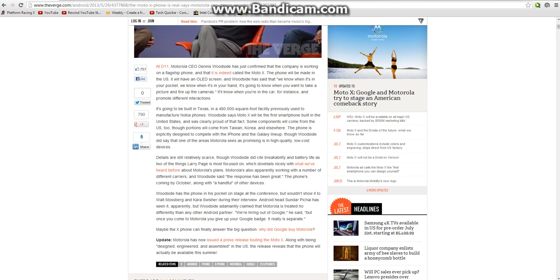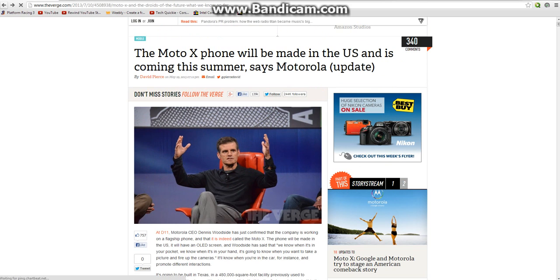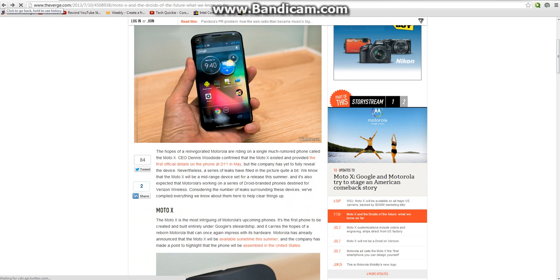So at the end of the day, this is pretty huge in the Android world. This is probably going to bring a lot more people to the Android ecosystem, a lot more than the newest Android phones did, because it's been so hyped up. Do I think it's going to live up to the hype? I don't know. I sure hope it does, but considering how much hype there is, I really don't think it's going to hit that, but this could be an HTC One killer.